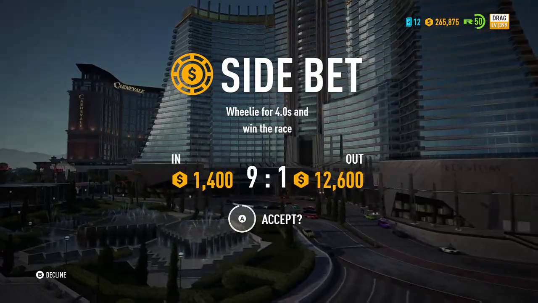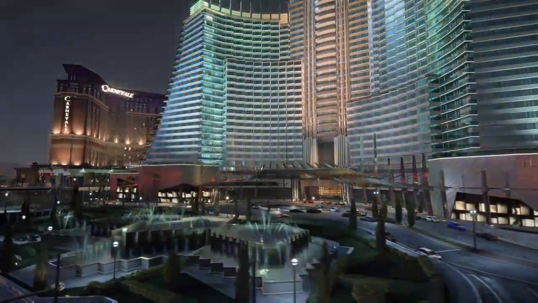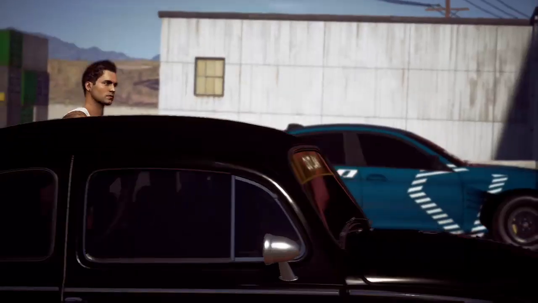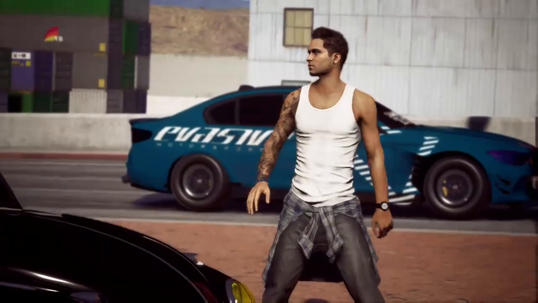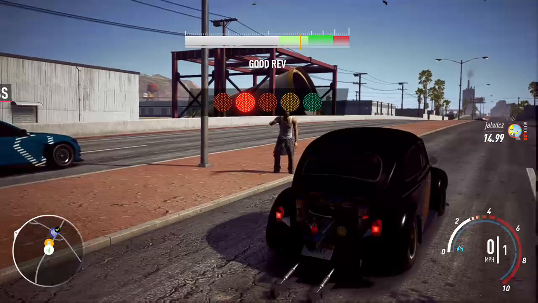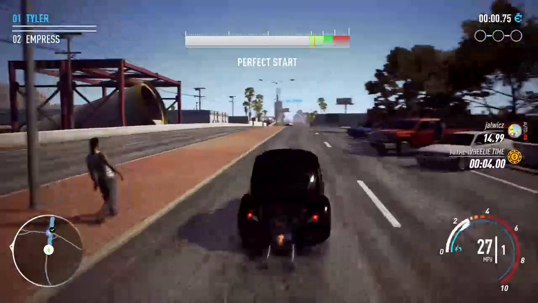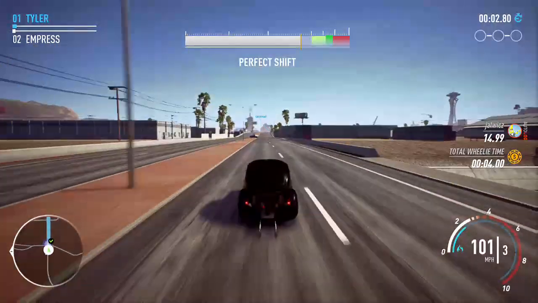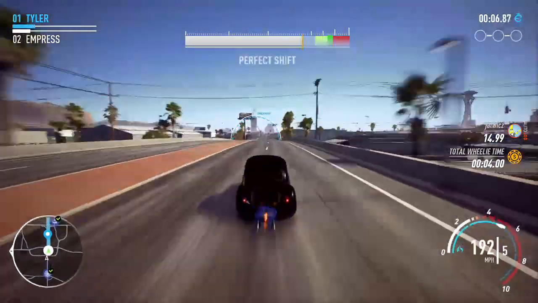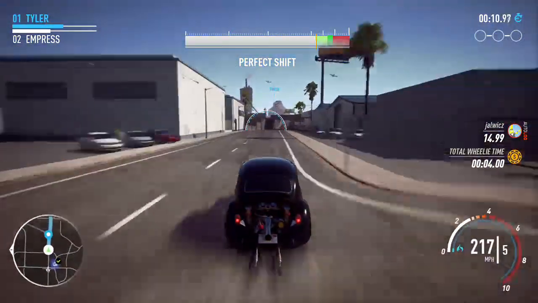Always use all these right here. My car is not gonna wheelie as much because I have the wheelie bar, which stops it from doing it. But always do all those, and it'll get you the money and then the level. Yeah, I can get a good start. The gears on this car are really short, so you always gotta focus on that. This thing is crazy fast.